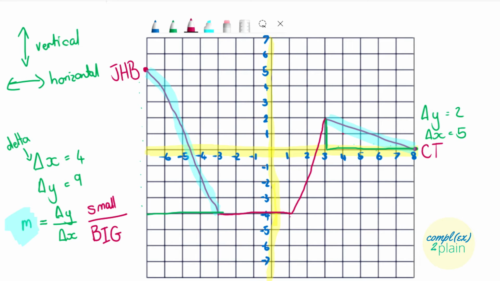I can have a change in y of 1,000 and a change in x of 1,000, and that's going to give me a gradient of 1 because it's 1,000 divided by 1,000. That's going to give me the same gradient as something where my change in y is 3 and my change in x is 3. It's going to give me exactly the same gradient because I'm moving up as much as I'm moving sideways in both scenarios. So gradient isn't so much about how far you're moving up and down or horizontally as about how much you're moving relative to each other, up or down, sideways.